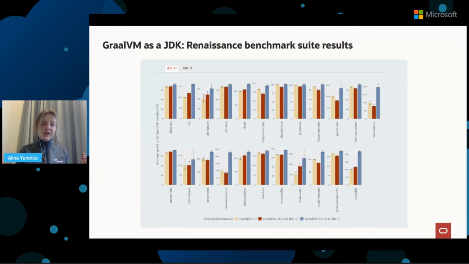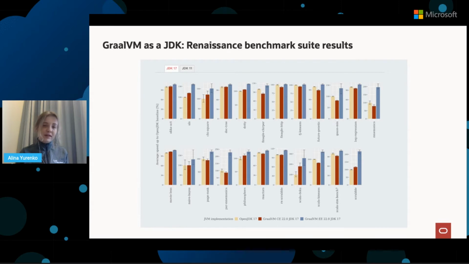So comparing to OpenJDK, you can see that, well, obviously each workload is different and performance numbers will be different, but you can see how for quite a few workloads you can get additional performance benefits with GraalVM. And if you're wondering what kind of performance benefits you can expect for your application with GraalVM, probably there is no universal answer because every application is different.